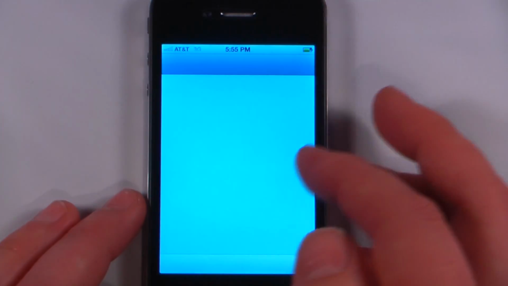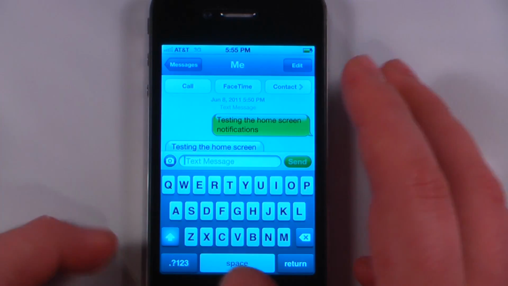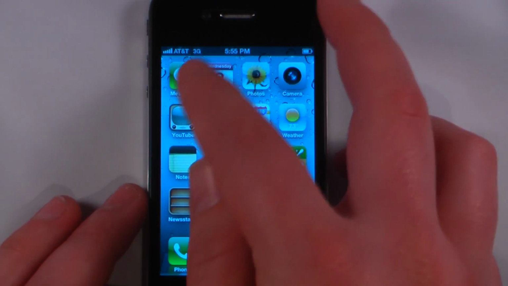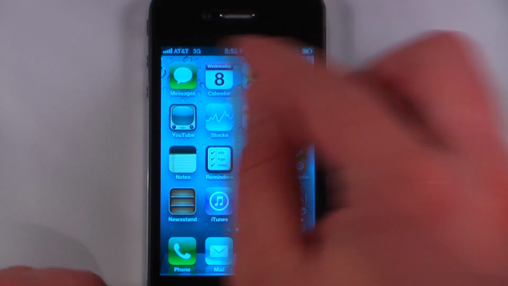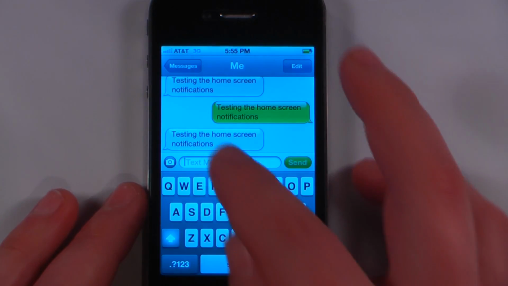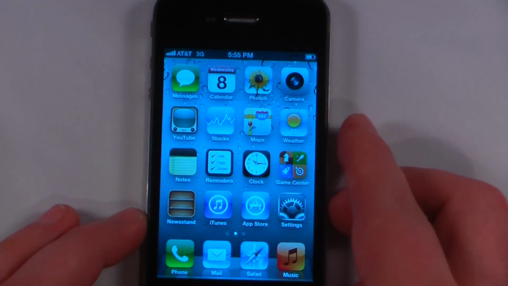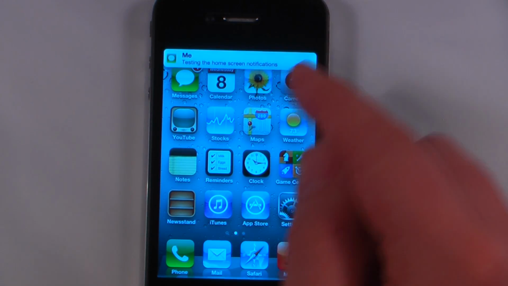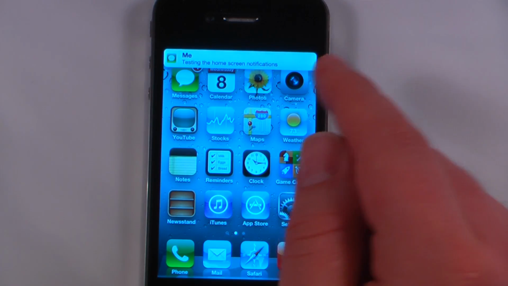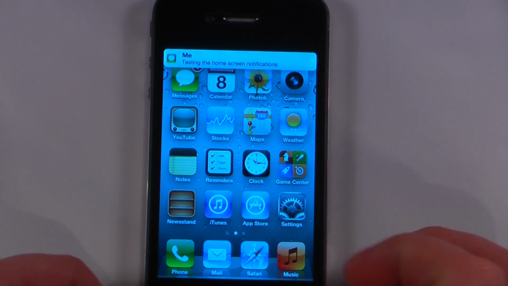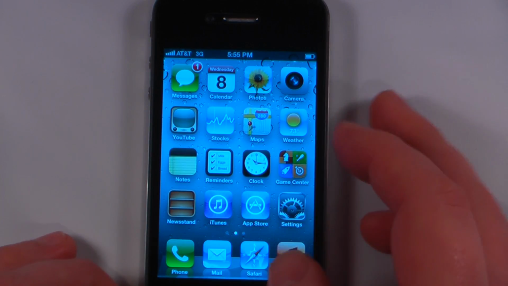One thing to mention about the messaging is if you do get a message while you're doing something, as opposed to the previous builds, it does show you a little scroll down, almost like a block at the very top. Let me see if I can send something really quick, and I'll show you how that works. We'll try this again. We'll send and close out of here, and we'll see if it comes up at the top. So as you can see, the little bar or block moved down, and it shows me my message, which is really nice if you're using the internet or anything, so it doesn't pop up on the screen like it has in the previous builds of iOS.